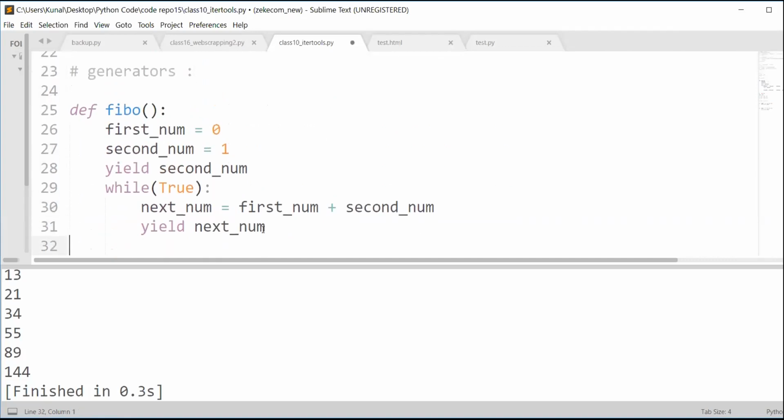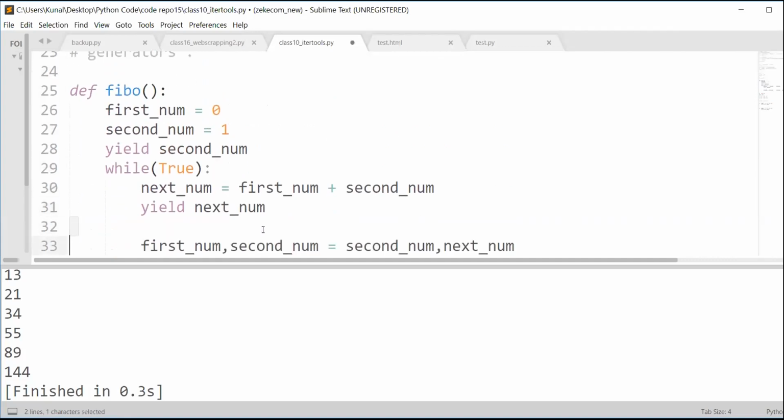Instead of one yield, copy paste the same statement again in the same line. Write one more yield here.